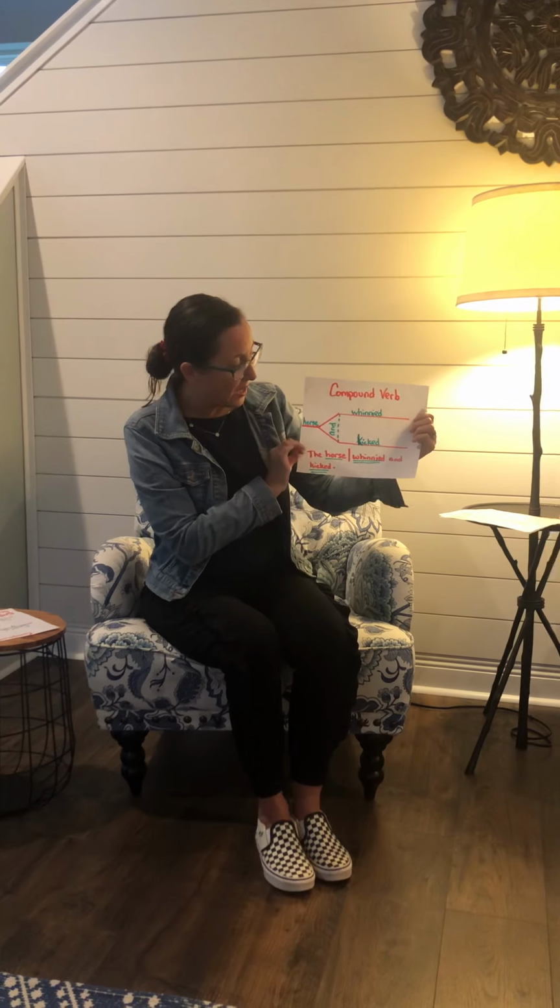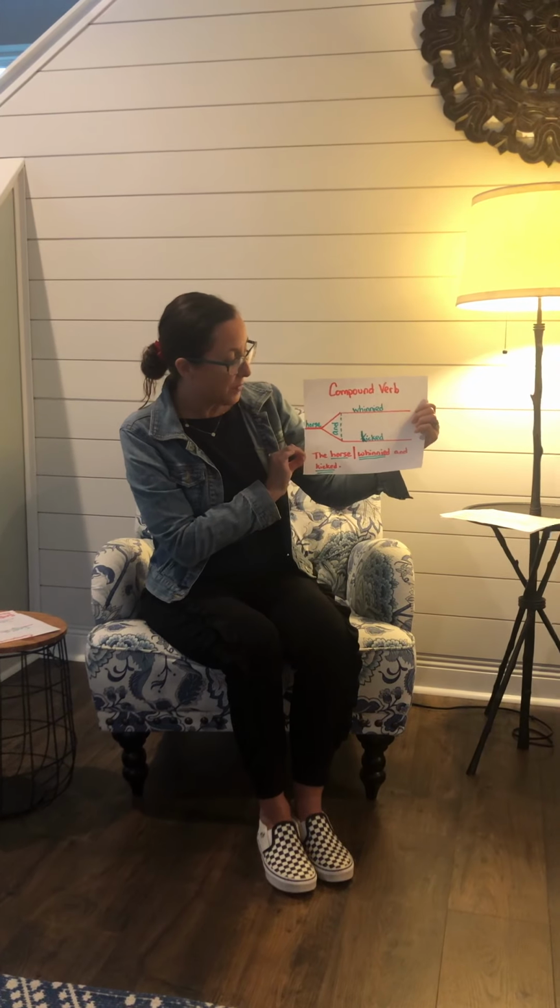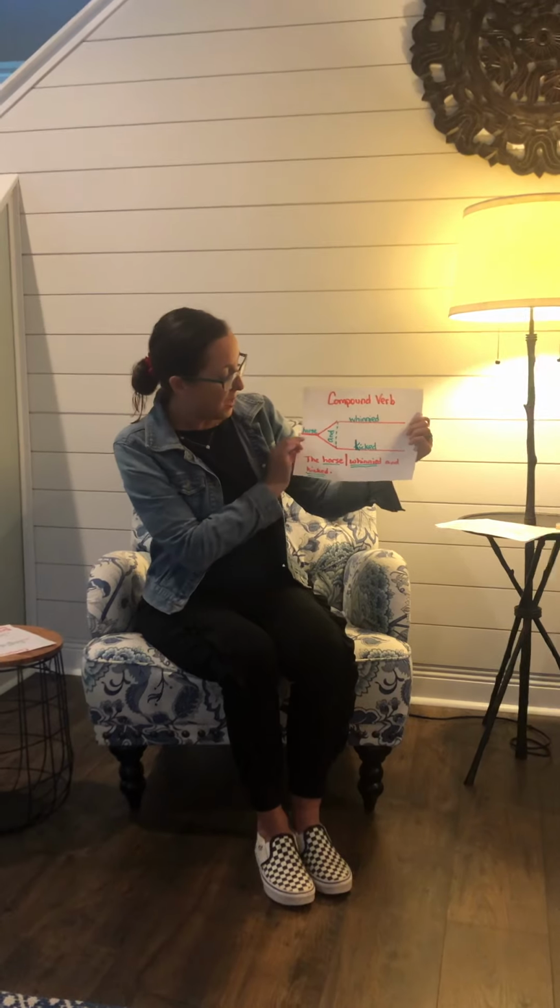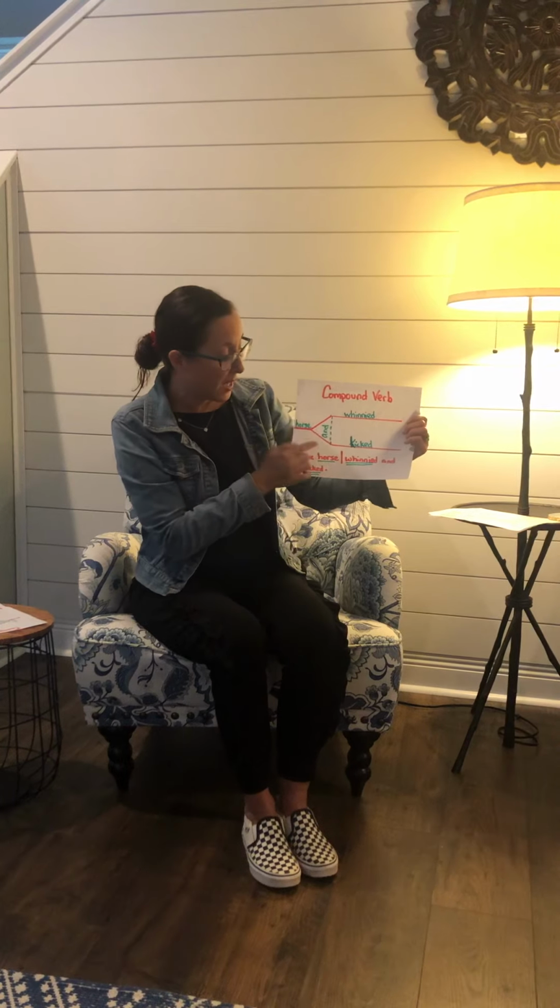So here we have the horse whinnied and kicked. So notice, boys and girls, on my lines here, whinnied and kicked are the compound verbs. The word horse is our subject because subjects and verbs are what goes on the individual lines. And on the dotted line here, we have our joining word, and. So even as we underline the compound verbs in this case because there are two, whinnied and kicked, our horse has a single line. That is our subject. Okay, so that is our compound verb diagram.